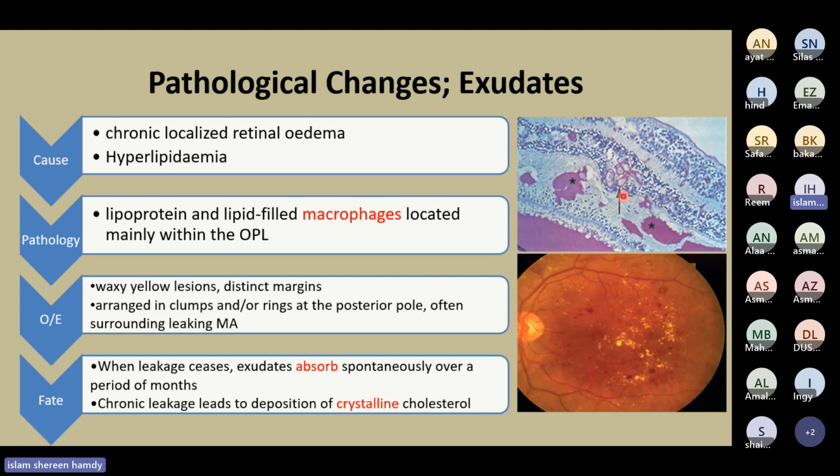And histologically, they appear as lipid-laden macrophages, or lipid-filled macrophages. So this is the macrophage, and the lipid dissolves during the preparation, so we have these clear spaces there. This represents lipids within the macrophages. The macrophages are trying to engulf the lipids, and histologically, we can find that the lipids are present within the macrophages themselves. Those areas represent the microaneurysms, and the retina here is thickened. So we have thickening of the retinal layers due to the leakage from the microaneurysms, with macrophages trying to engulf the lipid material there.